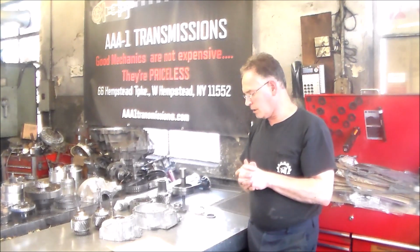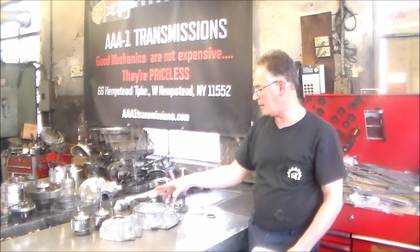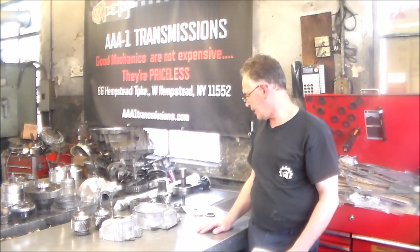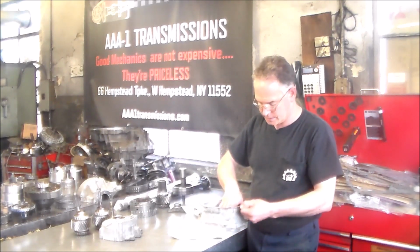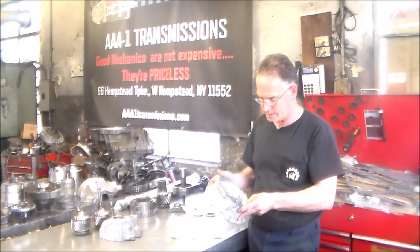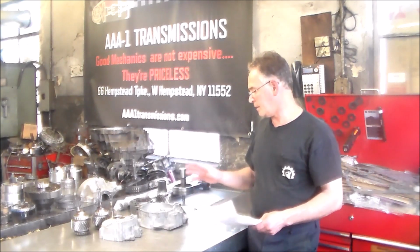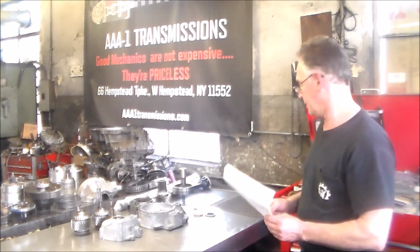Okay, so let me get a little closer and we'll take a look at this stuff. I'll show you the bad piece, the good piece. We'll take a look at the drive shaft. Again, I have my seals here, and I got this pretty much cleaned up, ready to go. I do have to clean underneath the housing, underneath the part of the transmission case. I did not do that yet, but I've got 245,000 miles on this. The car is in very nice condition, beautiful car, and honestly, other than that, the inside of this transfer case really looks excellent.